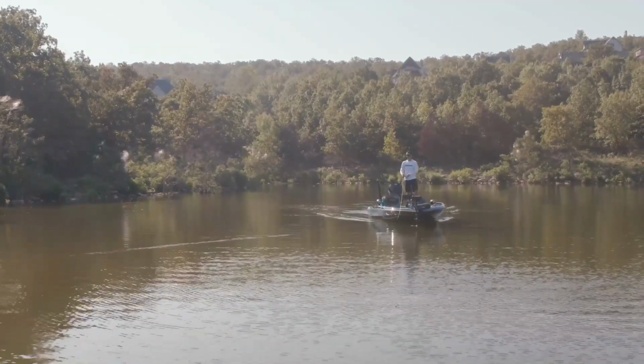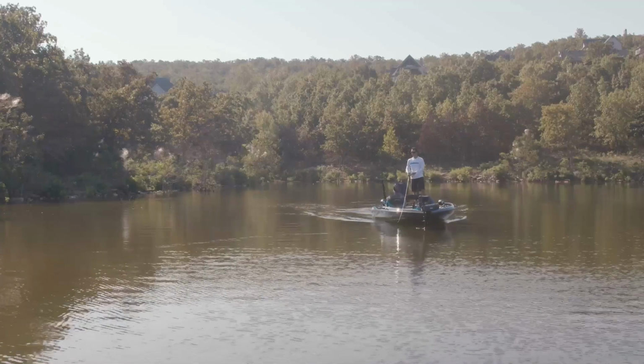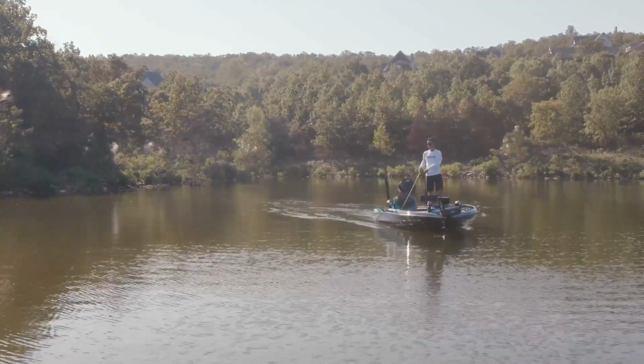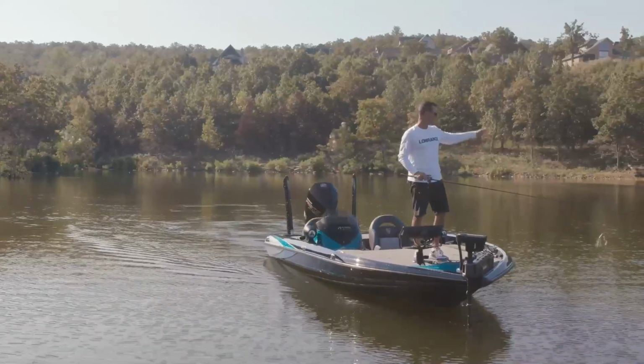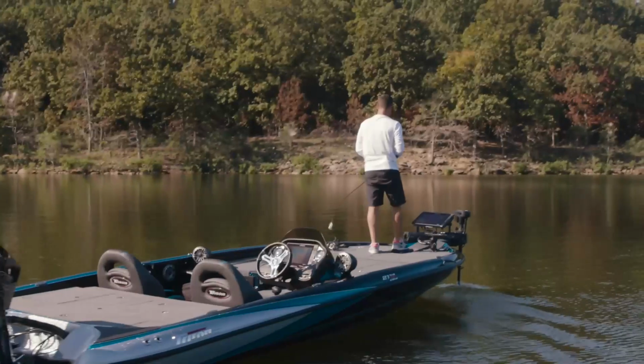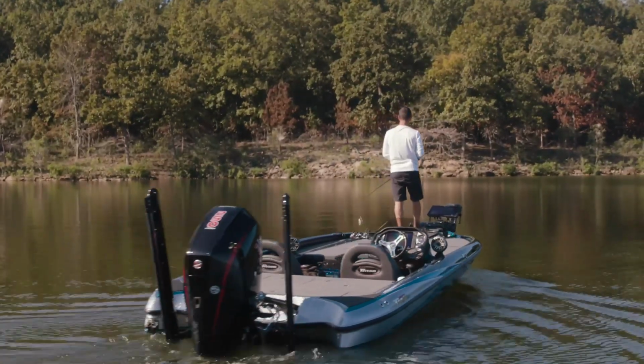One of the benefits of having a really fast trolling motor is that instead of going back and sitting down and starting my motor, if I want to jump across the cove, a couple hundred yards, I can now point the trolling motor over that way and put it on high speed and really get after it. So it saves time and it allows me to be a more efficient angler.